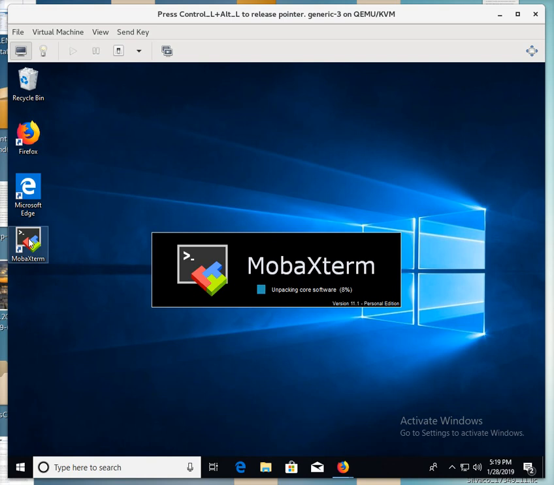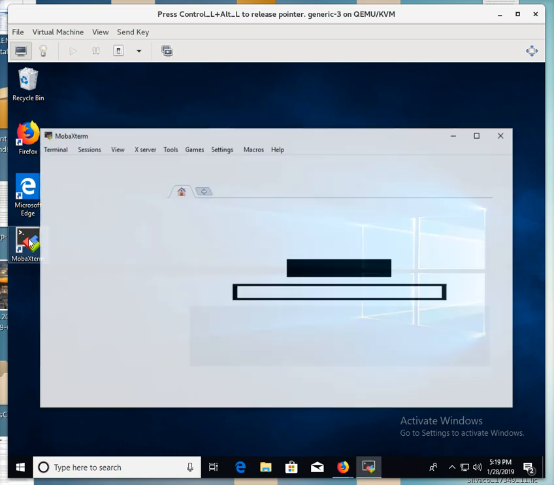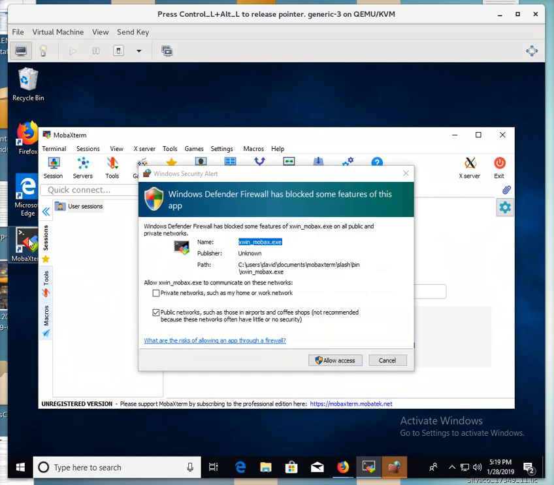This is my first time starting it on this machine after installing it, and it's unpacking core software. It won't do that every time, because it's the first time I'm running it.